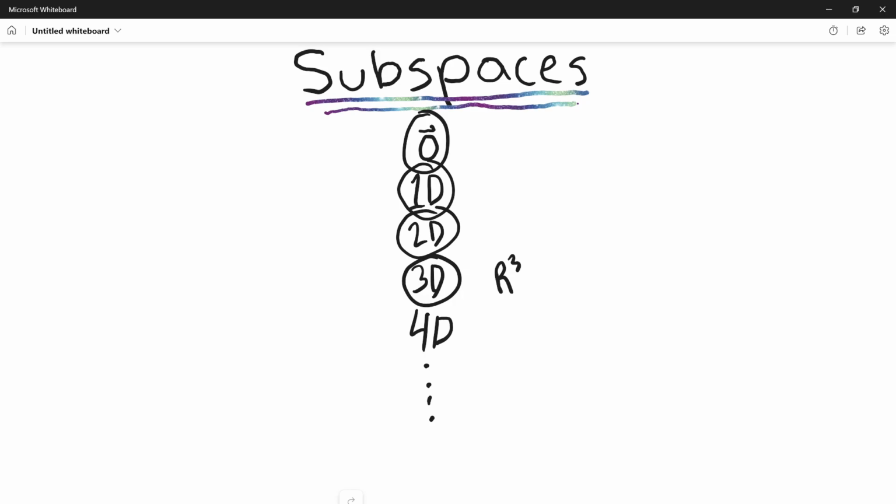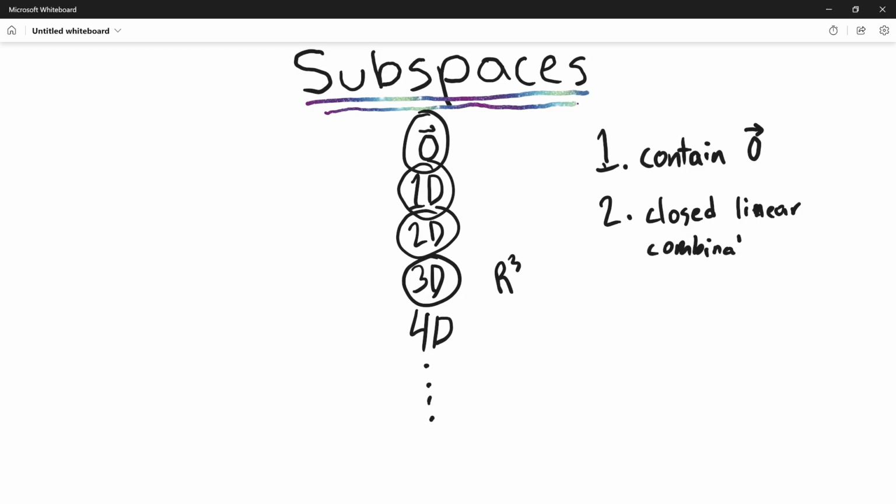Now, the rules that your linear algebra professor, or maybe other YouTube tutors will give you, is they'll say that 1, a subspace must contain the zero vector. Okay? And that's true, I just talked about that. But they'll also say that it's closed under vector addition and scalar multiplication. Now I combine that down into closed under linear combination, which essentially means the same thing.